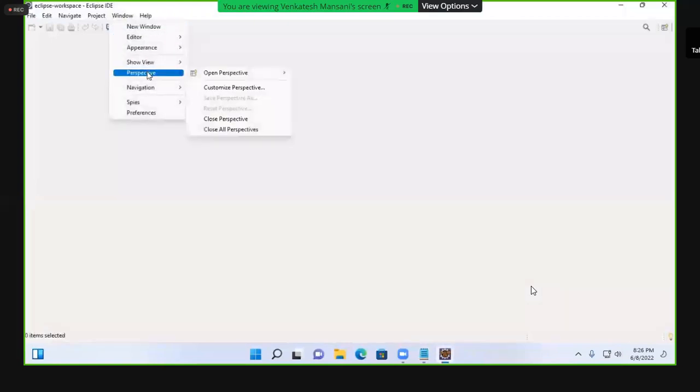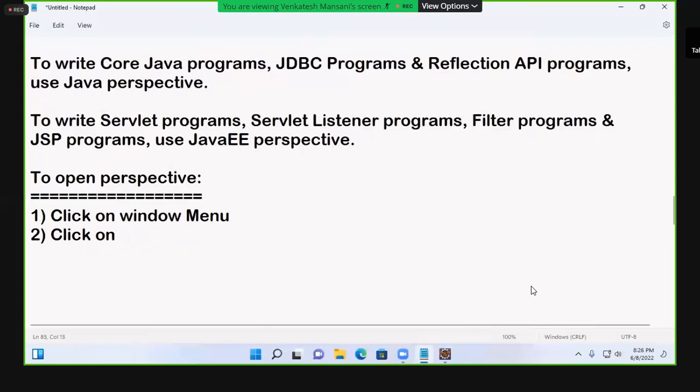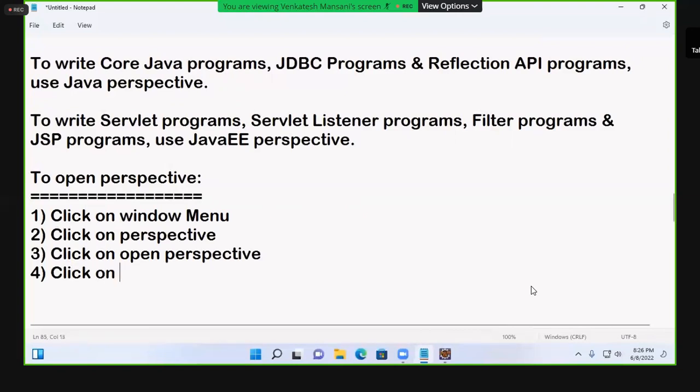Window menu, perspective, open perspective, other. Note these down. First, click on the window menu. Click on perspective, click on open perspective, click on other. Select the perspective, for example Java perspective.